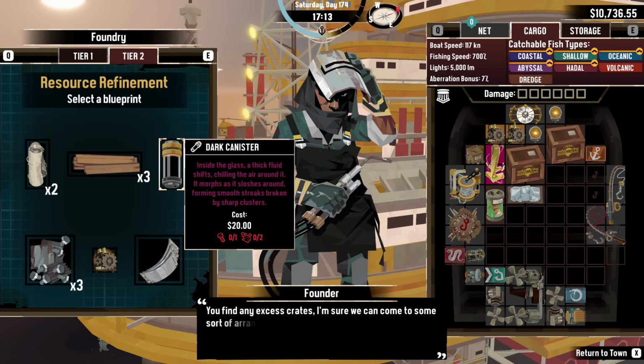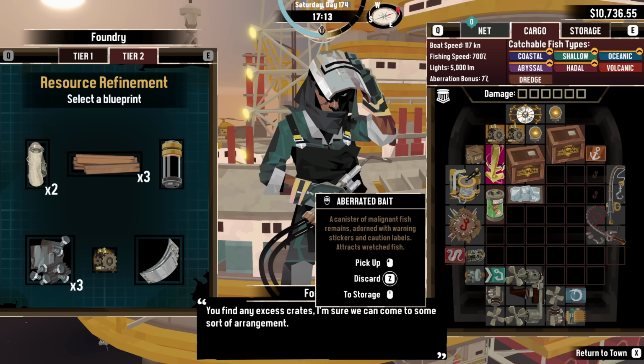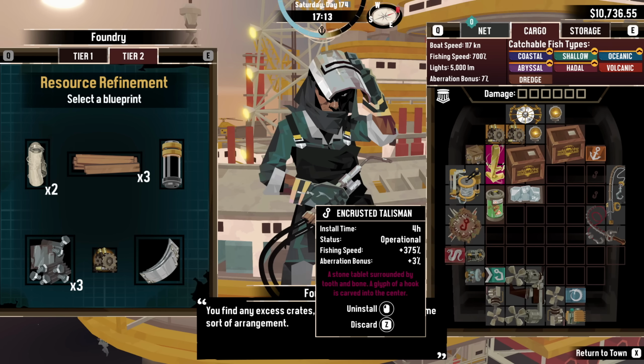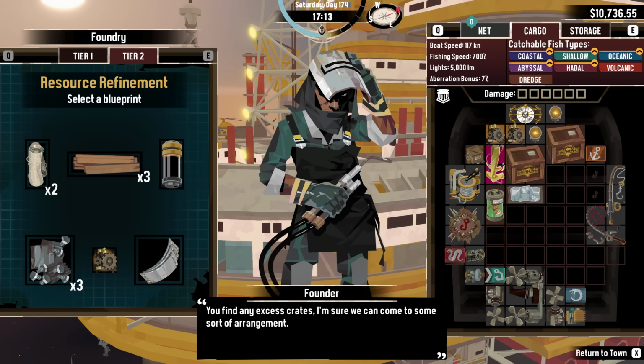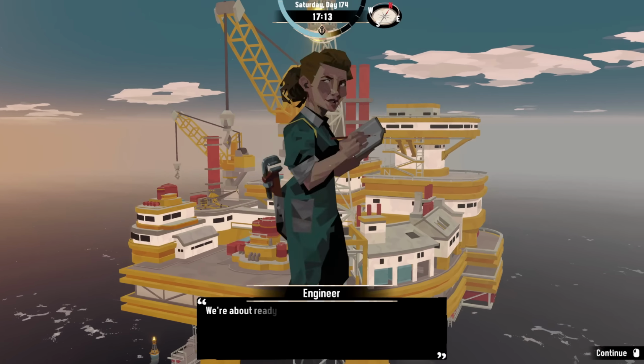Such as, oh, you can make all of this stuff. Including the ability to, we can now exchange crates for research parts and $20. That is huge. You just went from something I don't really need to one of the most useful things in the game. Alright, we'll definitely keep you in mind. Factory.